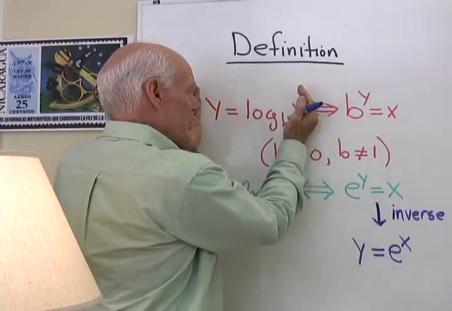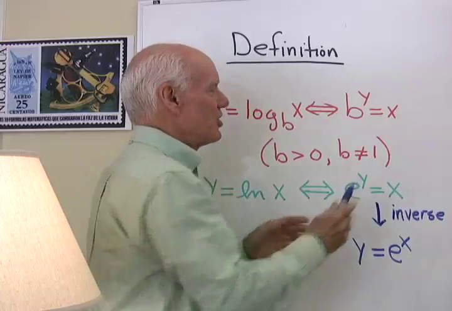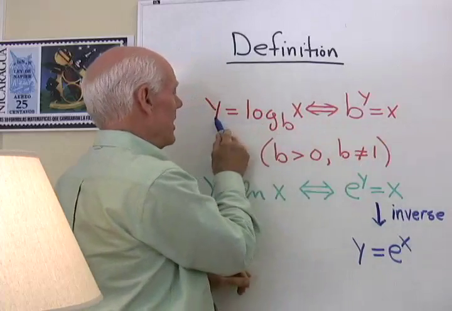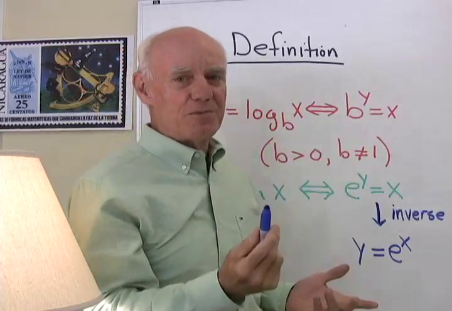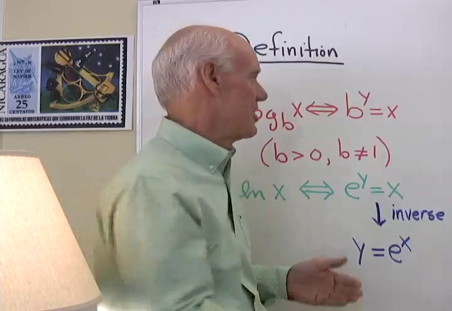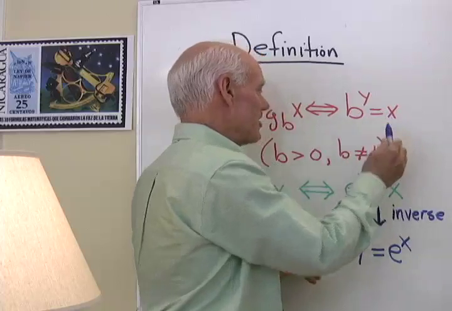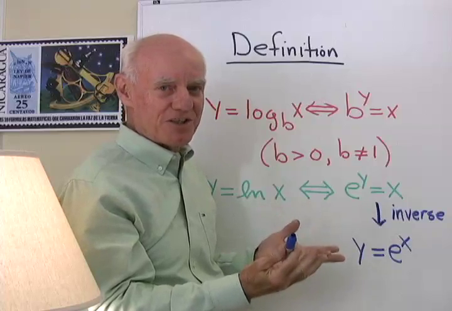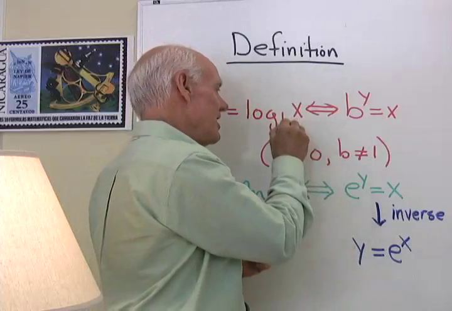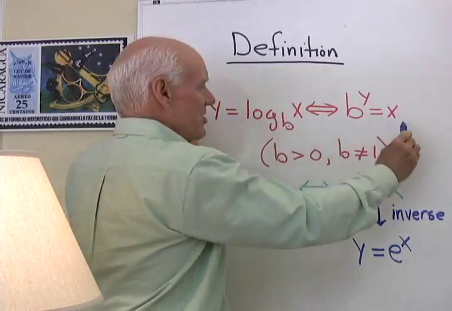So a lot of times when we see this, what we do is just translate it into this and do the work. So what is this y right here? Y equals logarithm base b of x. Well, y is an exponent. Logarithms are exponents. This is the exponent I need to put on b in order to get x. So when I see this expression, what I say to myself is, this is an exponent. It's the exponent I need on this base to get this number right here. So in any case, that's the definition.